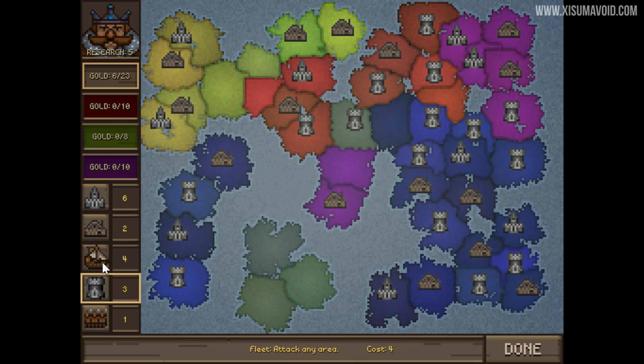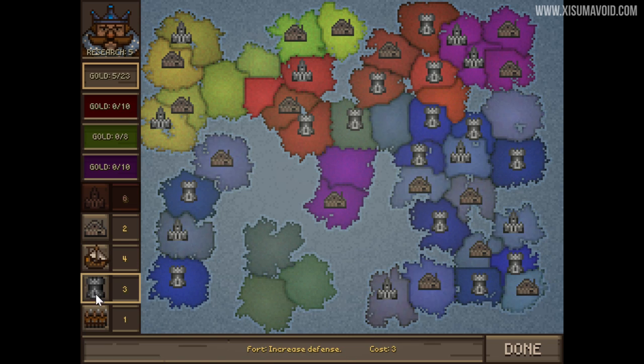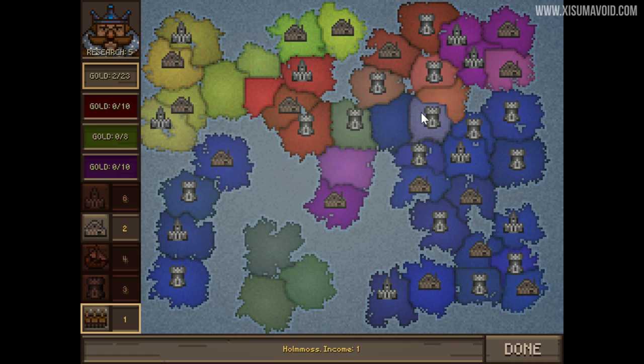There's also this little island down here that no one's particularly paid attention to. As of right now, with 6 gold, I think we'll have our chances. And we did it. And we're going to fortify. And then we're going to attack that one. And we're going to attack it again. And then we win. Sweet.